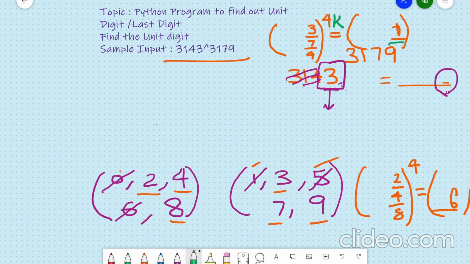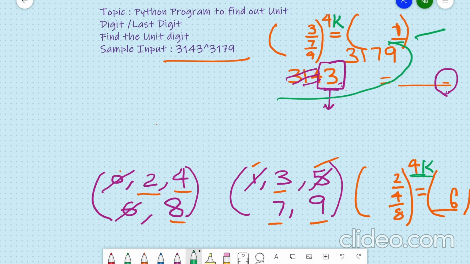So any number which has 379 at the unit place and has been raised to a power which is a multiple of 4, you will always get 1 at the unit place. So these are the small things that are going to help us in this entire thing. And similarly over here, any number of the format 248, if I raise it to the power 4k, I will always get 6 at the unit place. So what about the rest?